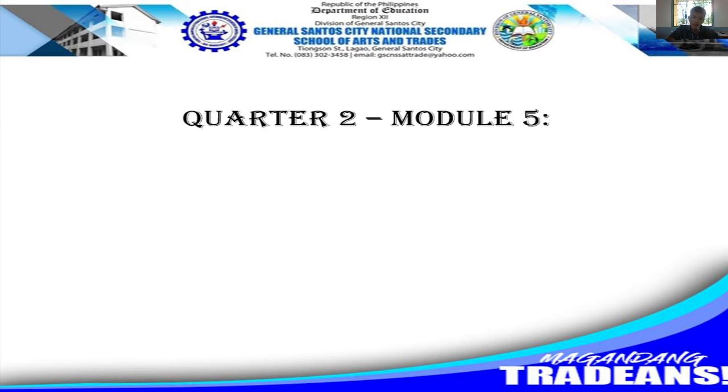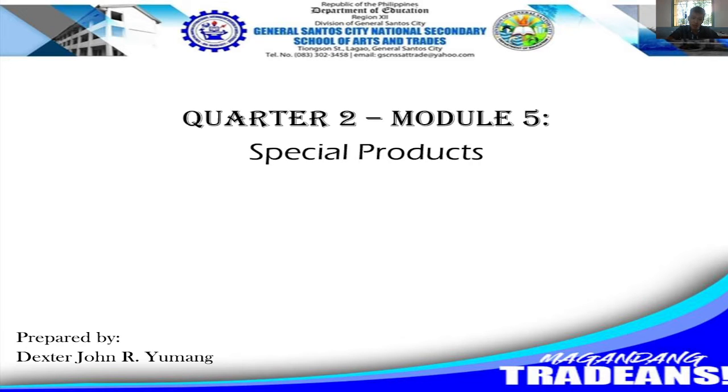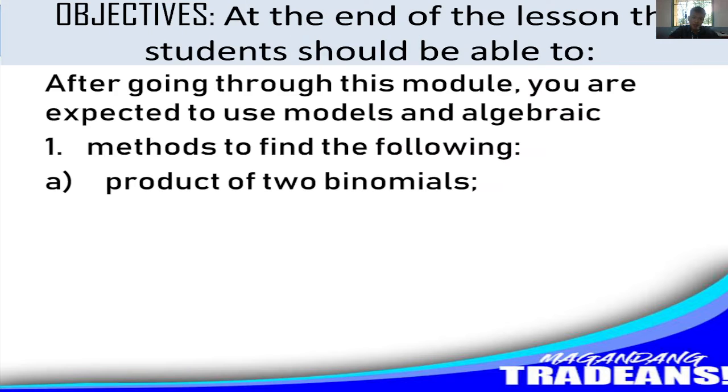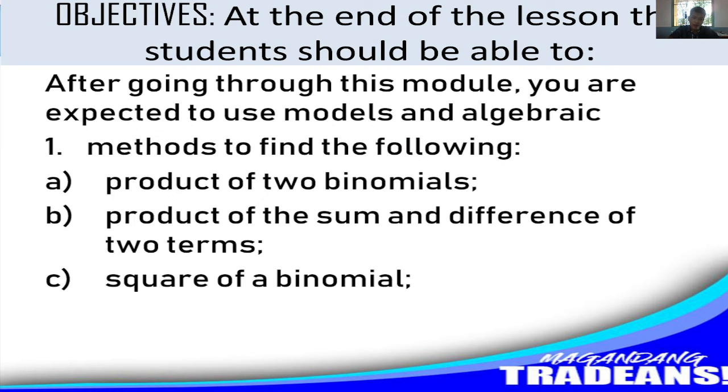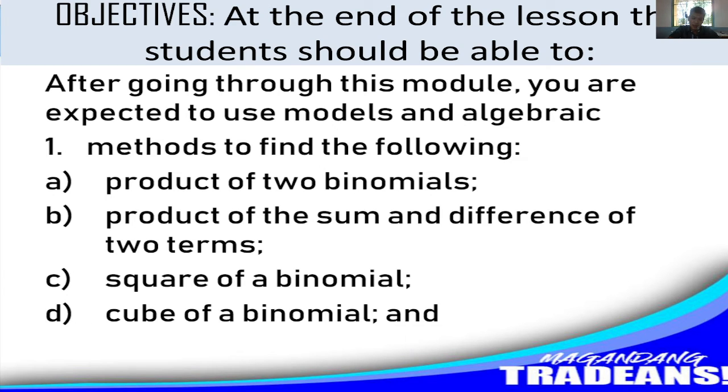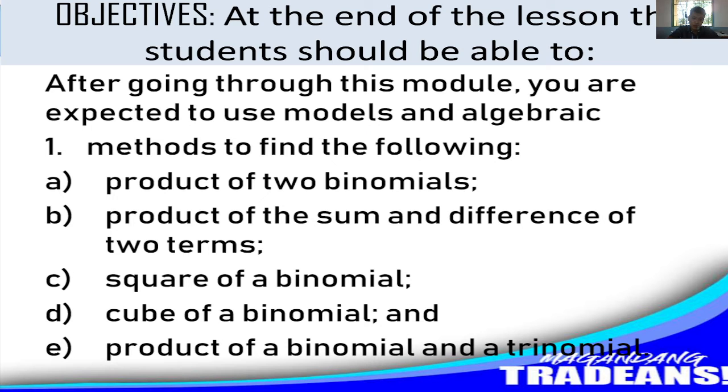So last meeting, as a review, we talked about module number 5, wherein we discussed the special products. Out of those special products, we only discussed the first three, which are the product of two binomials, the product of the sum and difference of two terms, and the square of a binomial. So today we will be learning the last two parts of this, wherein we will be doing complex solving. When I say complex, medyo mahirap siya, pero kaya naman siya as long as you listen carefully.